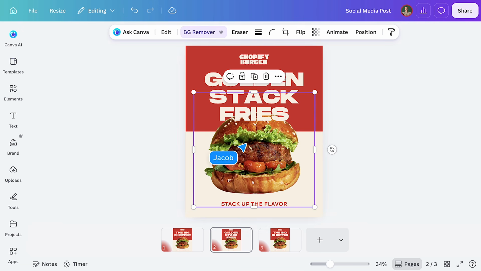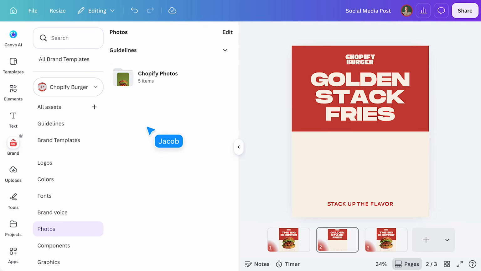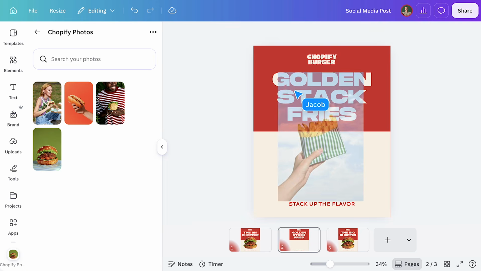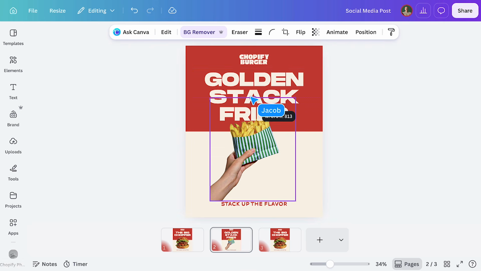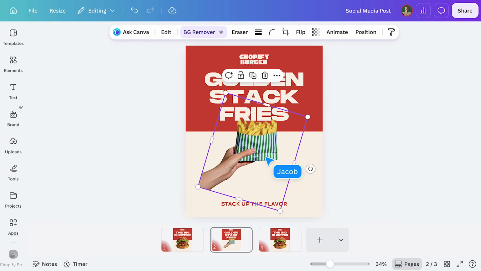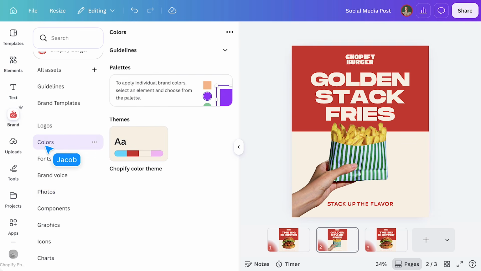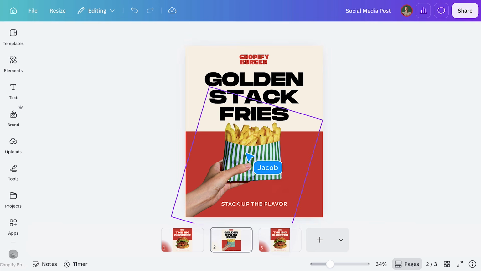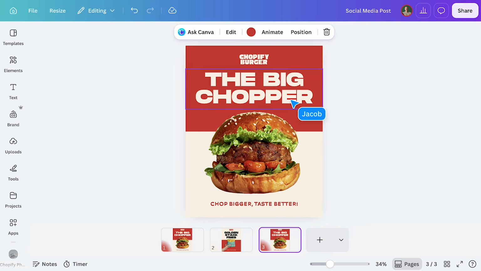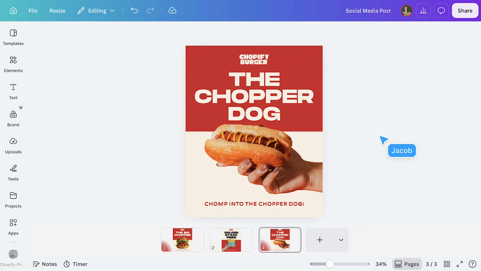Then we swap the image, delete the burger, go to Brand, Photos, drag our new image, apply Background Remover, enlarge it and rotate it to fill the area. Then shuffle through the color theme. Done. And for our third design, same workflow. And we've got 3 campaign assets, all on brand, in minutes.